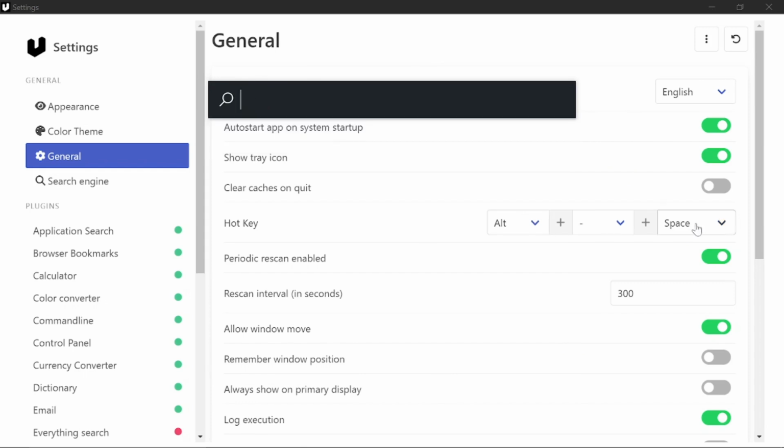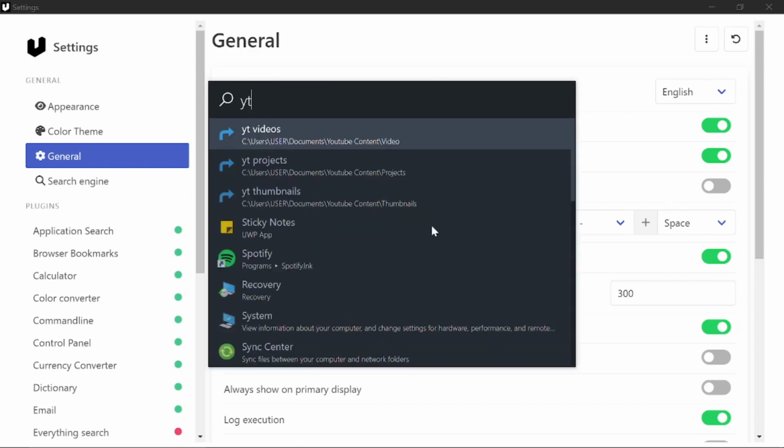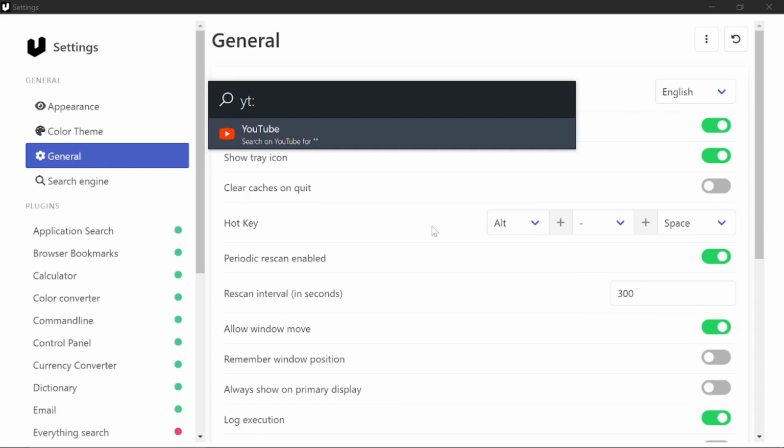You can even see the command right here, and you can modify it to what you like. This is the default command that I used earlier, but you can also modify it to something you are comfortable with. If I want to search for something on YouTube, I can just say YT, then colon, then how to golf.